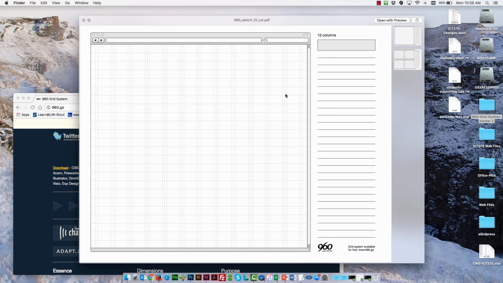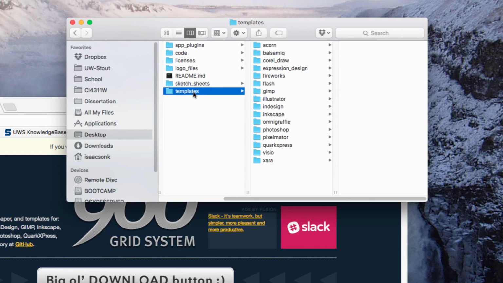So you can print this out and do it on pencil and paper. In addition, this is where I usually make use of it, is they have tons of templates. And you can go in and find an application. As you can see, they have templates for all sorts of them, including some free open source like GIMP. We haven't really talked about it, but you'll see it later in this presentation.